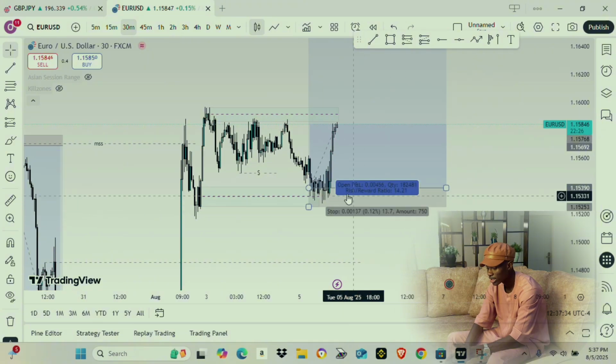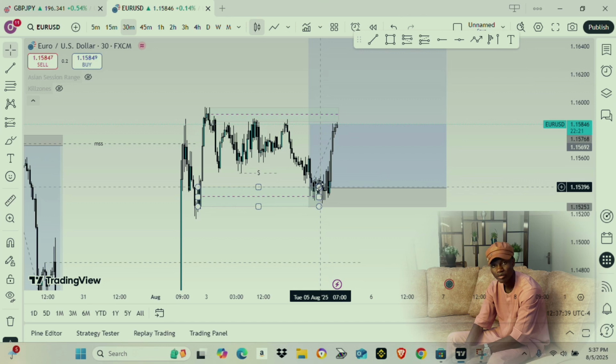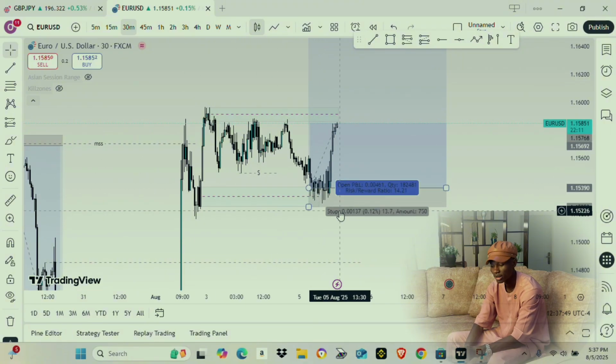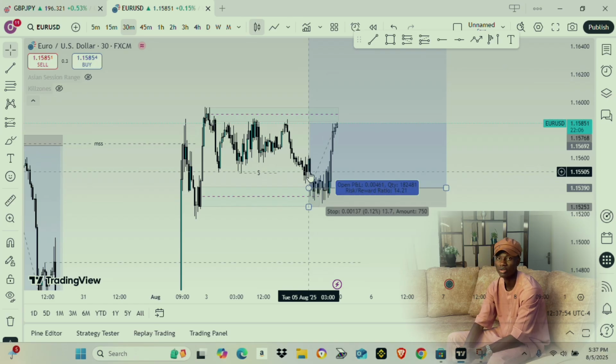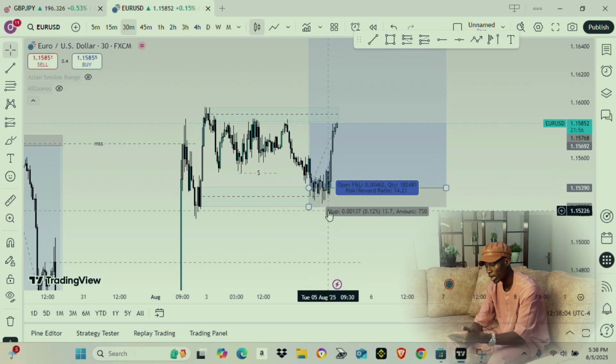So market consolidated here, and if you come to understand here, buyers and sellers actually fought a lot of battle here. But I thank God, later we buyers succeeded, like we passed the challenge. So what we have here was a fight between buyers and sellers, because sellers are trying to sell due to the break of structure we are seeing from the higher time frame, and we buyers are actually trying to buy because it's our own time to buy, right? Because we just shifted market on the higher time frame, so it's our time to buy. So that was why we fought here, and I thank God the fundamental came around 3 a.m.